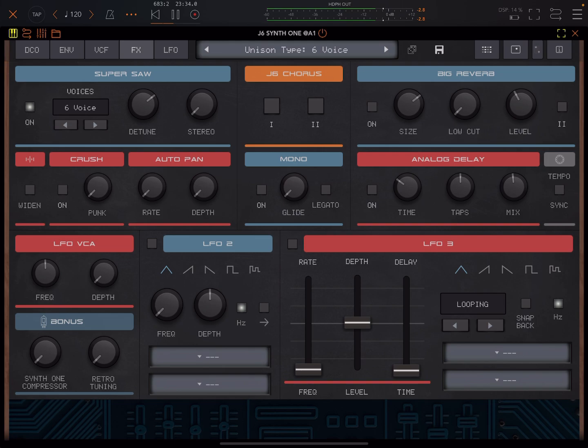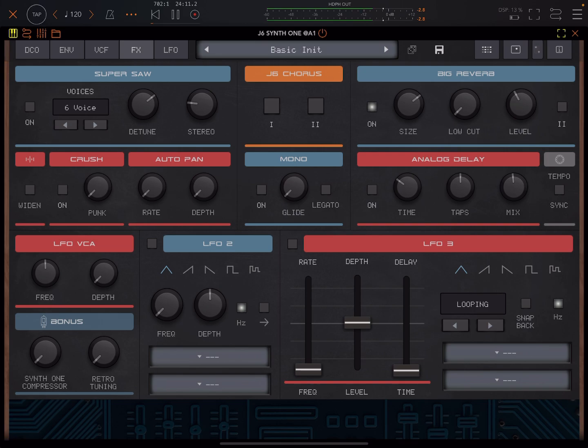So we've basically got the same note, but multiple copies of it, let's say, and just detuned slightly. So that can get you these very fat sounds. And we can spread those voices out in the stereo field to make them sound wider. That sounds really good. Now, the chorus on this sounds great. And you have a couple of different options. So just choose whatever you think sounds better.